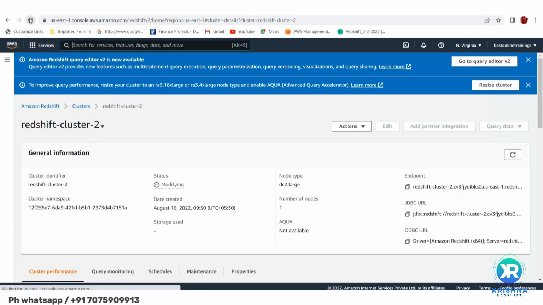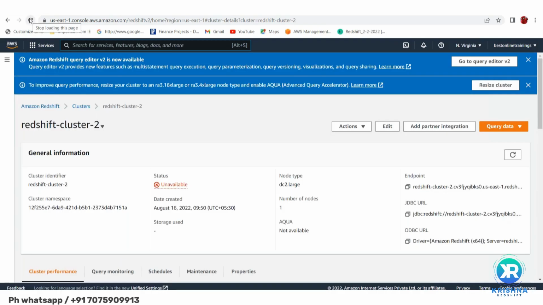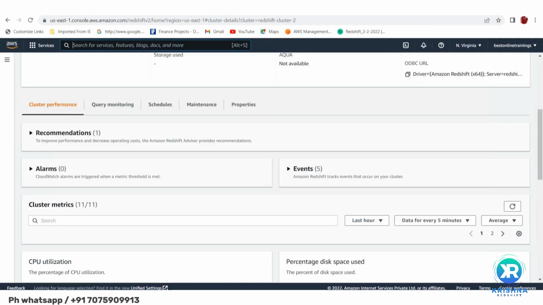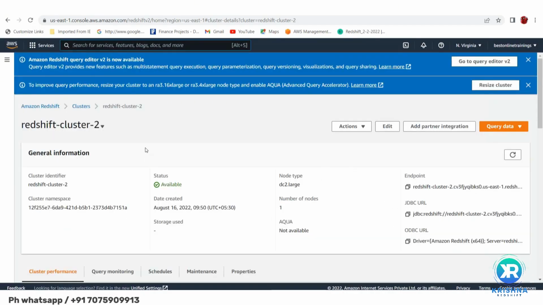Fine. So, if you want to know the table size: one way is show table, to know about the columns, data types, sizes, and all. There is another way by which we can know the distribution key of a table, number of rows, and size of a table. What is that other way? I have told you one table name. Yes, sir. Select star from SVV underscore table underscore info where table equals name.